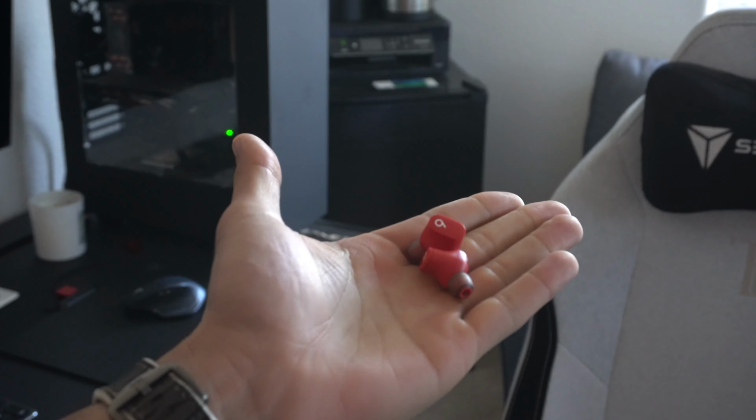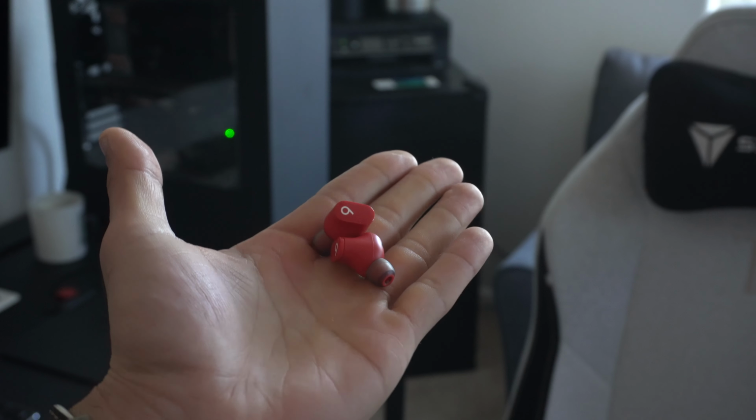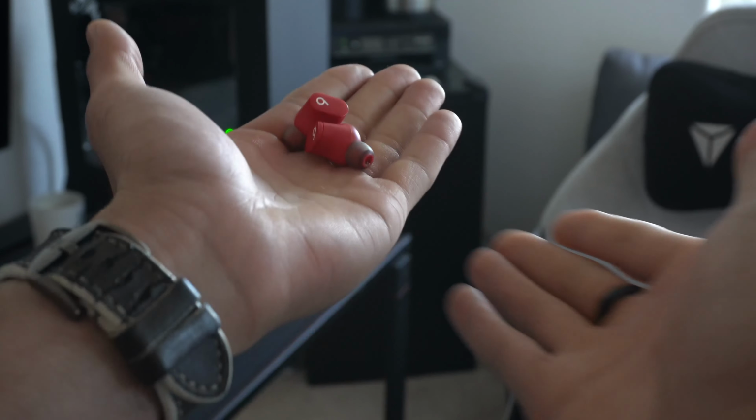There's no complaints here. The microphones do an excellent job in making everything sound natural, not robotic like some other knockoffs typically would sound like. These sound absolutely amazing. However, when I'm training and working out with these, I have noticed these tend to always fall off my ear easily. So I always have to constantly readjust them.